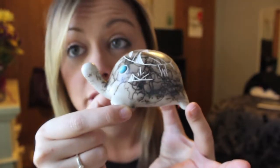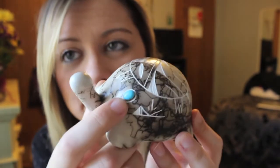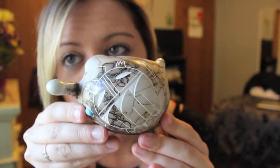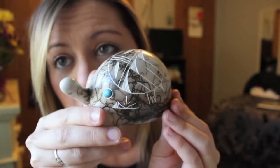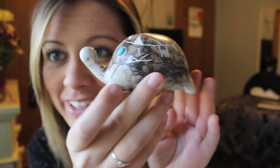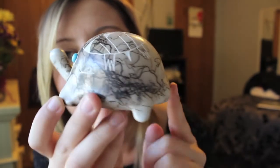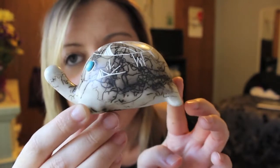I don't remember who gave me this, and this is awful because this one is amazing. I think my friend Caitlin did. It has like a turquoise stone on top and what looks like an actual Indian scribe or sketch on top of it. It's breakable, so I probably shouldn't be holding this right now. It has a little head and little legs and even kind of a tail. I keep this on my bookshelf.